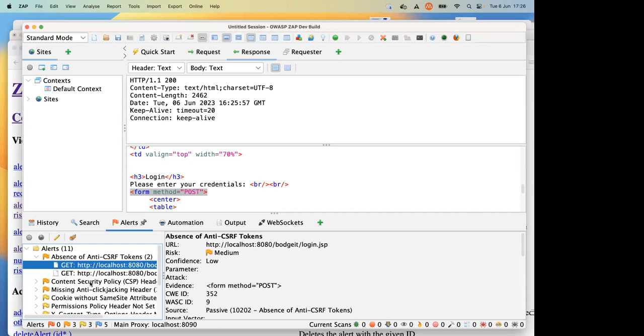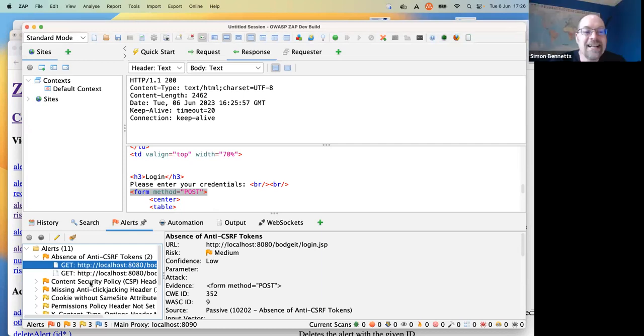Another question is from Better again: how does ZAP spidering compare to spidering in Burp Suite? That I don't know. We have two spiders. We have the traditional spider, which is a standard crawler, so it looks for HTML and URLs and follows those and submits forms. This is fast and furious, but it doesn't handle modern web apps well. By modern web apps, I mean applications that have a lot of JavaScript.